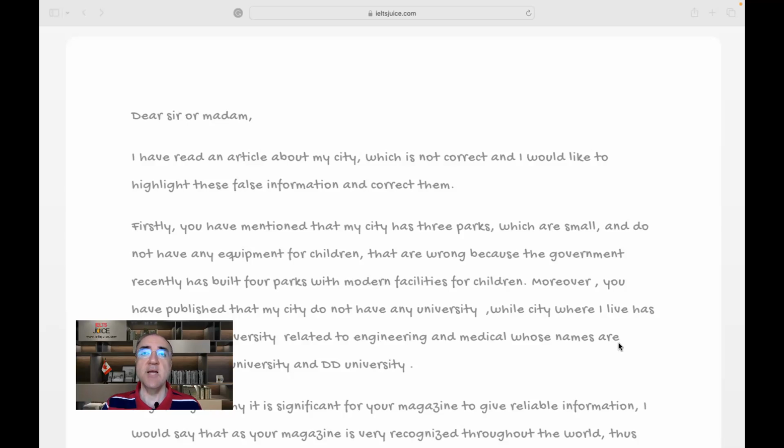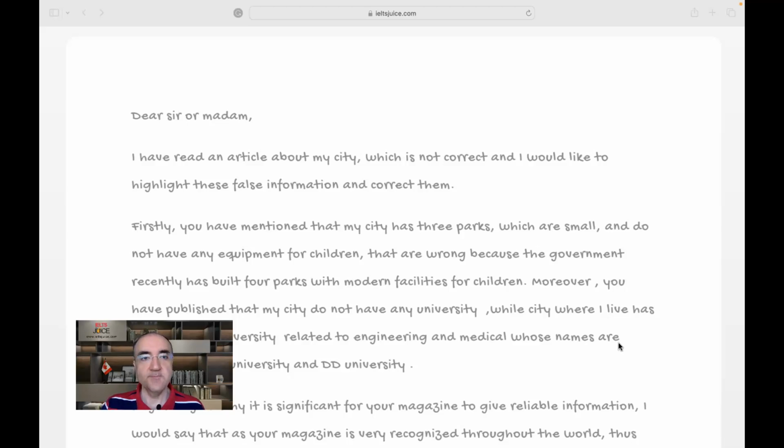I want you to imagine, because your reader, which is going to be the examiner, is going to read and is going to check if you understood the task well or not. And that is an important part of task achievement here. So let's see.